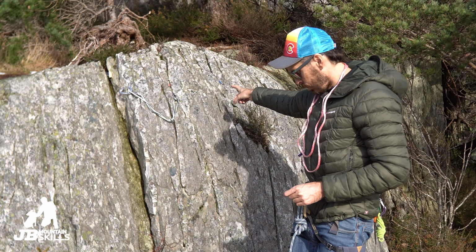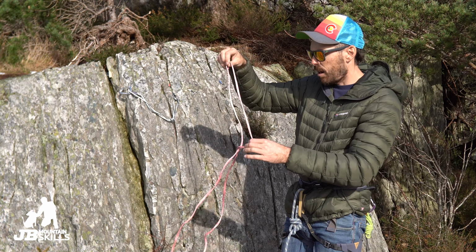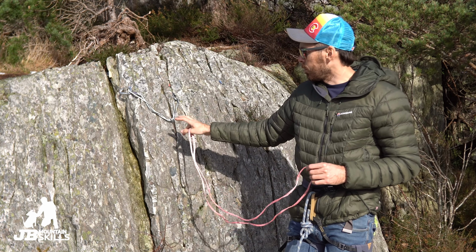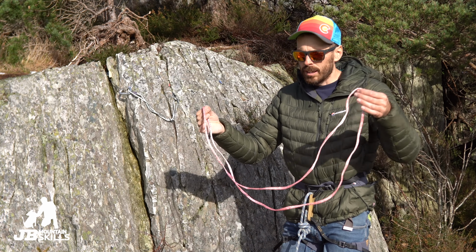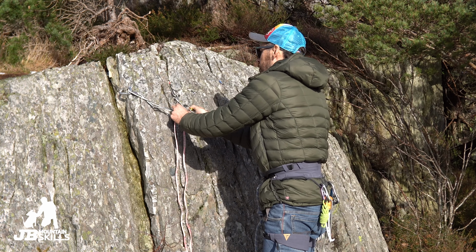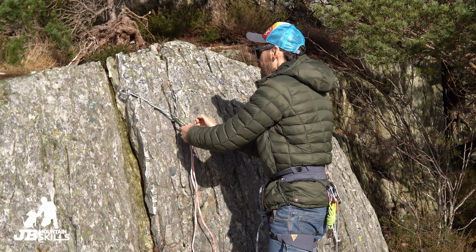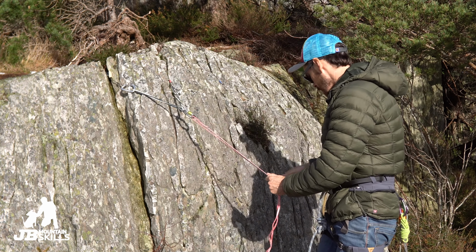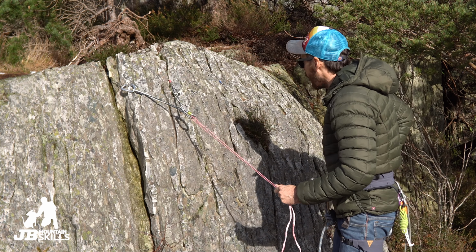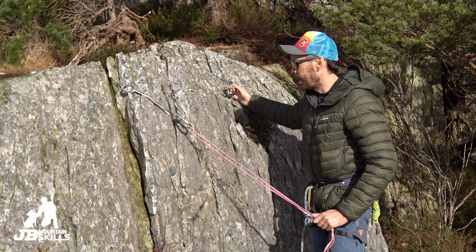That's not doing anything useful for that third one yet. I've got one of these blue ice mission light slings here, 120cm. I'm unlikely to run out of these or those 60s because my sling drawers are made up of them and I've always got a few of these on me. So chances are I can do this. Up to you what you use here in terms of screw gates, snap gates, that just came to hand. Chuck that in, do it up because why not? It is a screw gate. I'm going to link it up to that third one. Now, I probably wouldn't have enough screw gates to do all this and still make myself safe and build the rest of the belay.